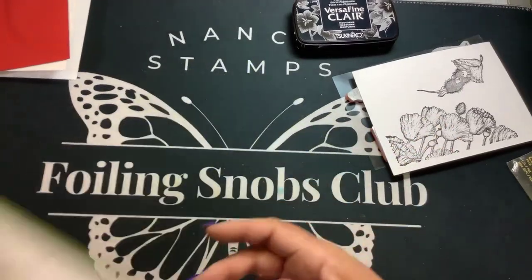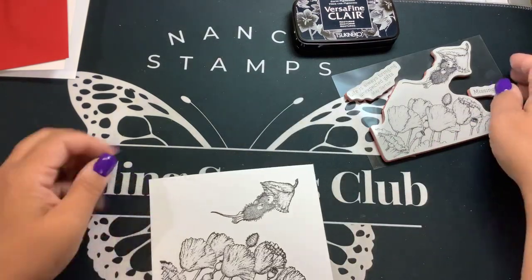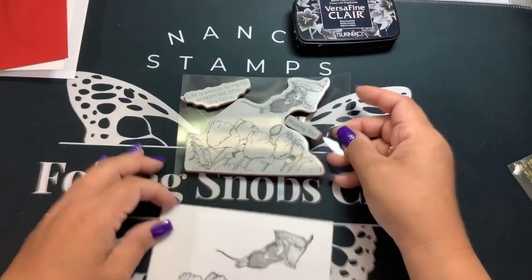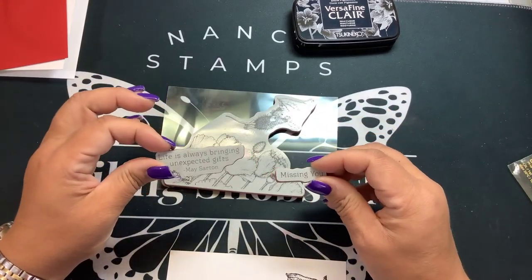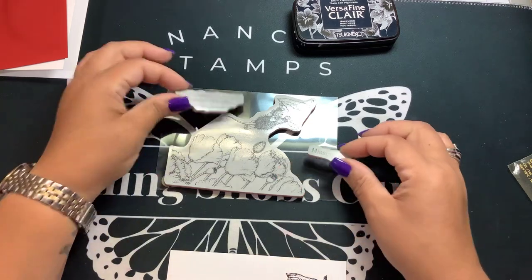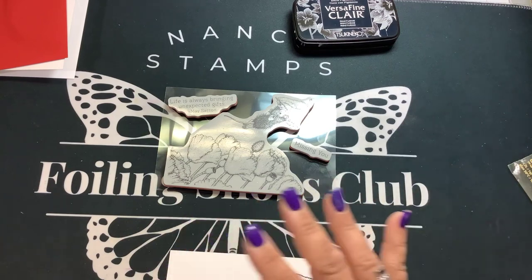And then the one we're going to play with today is this guy here. This one is called Poppin' By, and there you can see the stamp and the 2 sentiments say missing you and life is always bringing unexpected gifts. So I've already saved us a little bit of time by pre-stamping this.